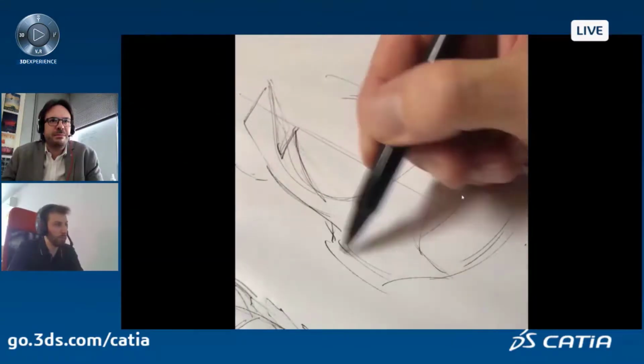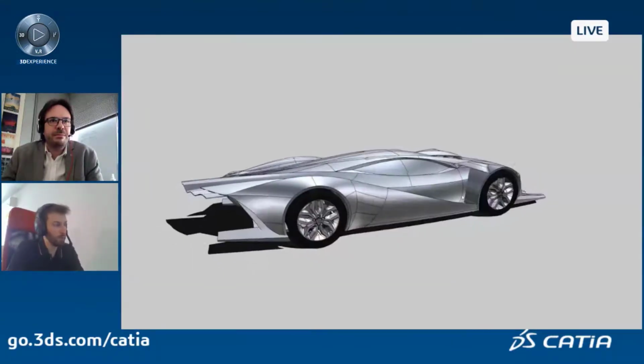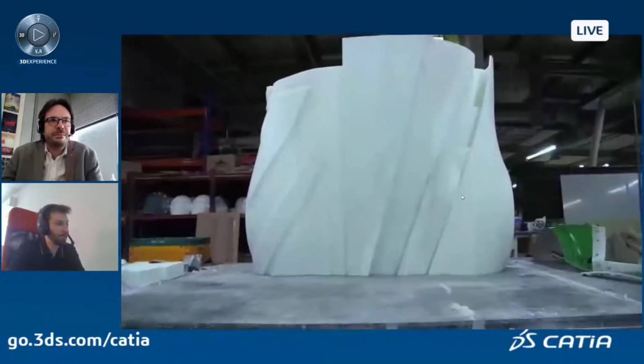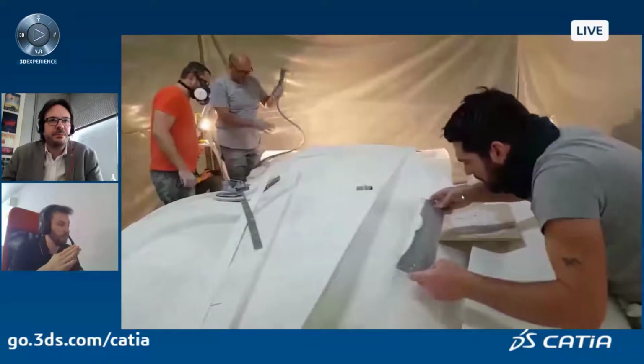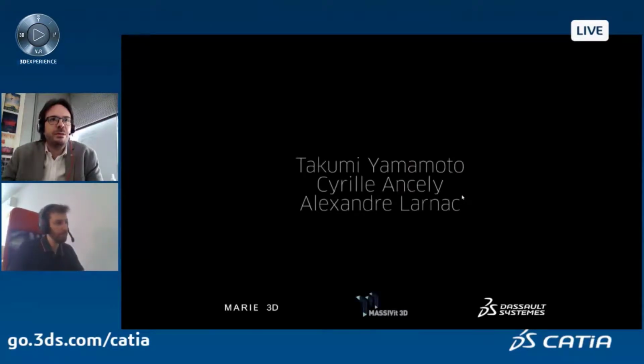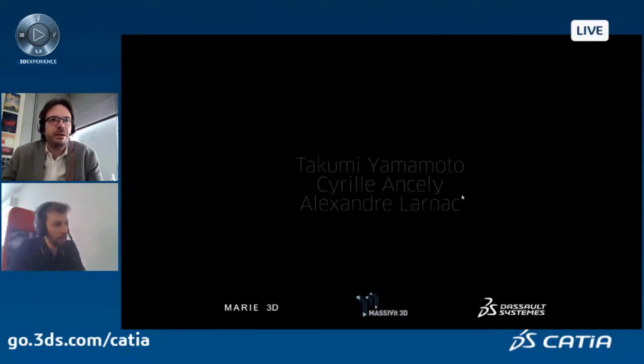So here you see Takumi sketching the preliminary sketches, and this is Cyril Lanfly, I think, who participated in the project, right? Yes, Cyril worked with Takumi in order to model the car. And here you see some pictures and videos of the fabrication. Also Alexandre Larnac worked on the visuals. Alexandre was really good for CGI stuff.